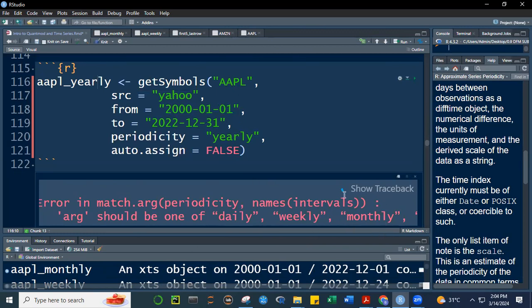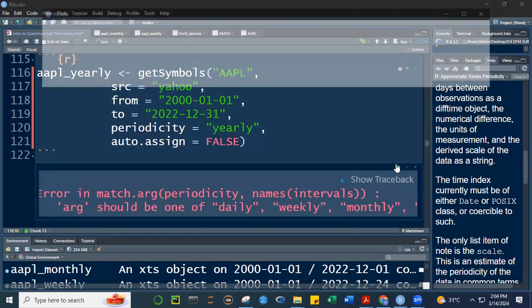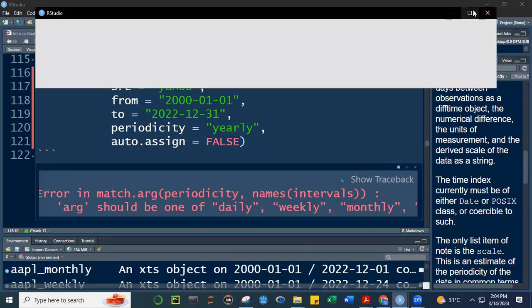Sabi dito, okay, the argument should be one of daily, weekly, monthly, hourly. So, tinanggal na niya yung yearly. Tapos pwede pa yung incremental, yung mga minutes pa pwede.